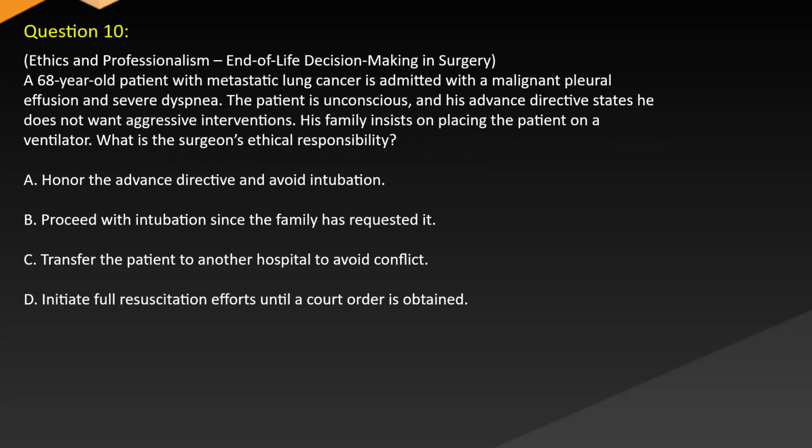Question 10. Ethics and professionalism. End-of-life decision-making in surgery. A 68-year-old patient with metastatic lung cancer is admitted with malignant pleural effusion and severe dyspnea. The patient is unconscious and his advance directive states he does not want aggressive interventions. His family insists on placing the patient on a ventilator. What is the surgeon's ethical responsibility?